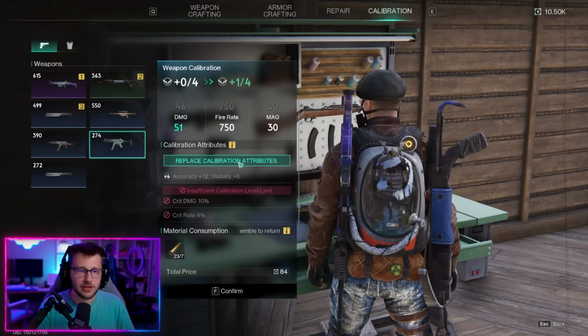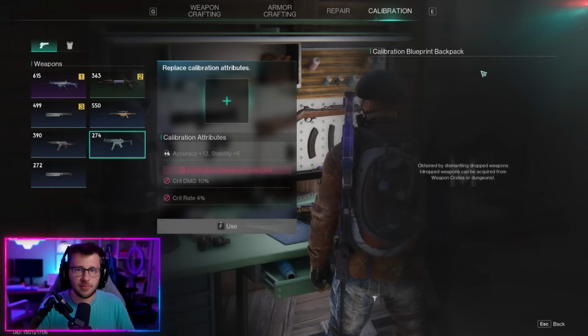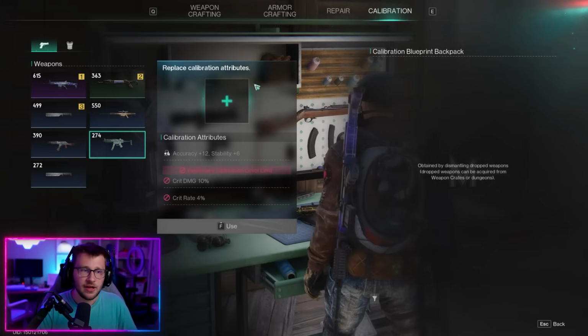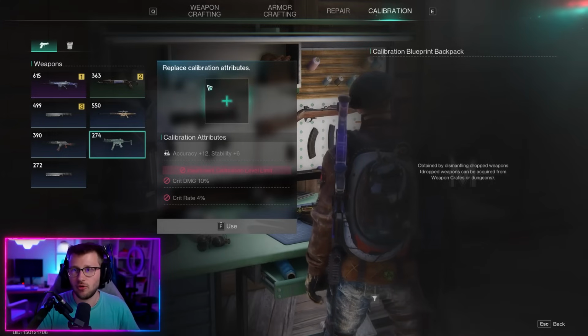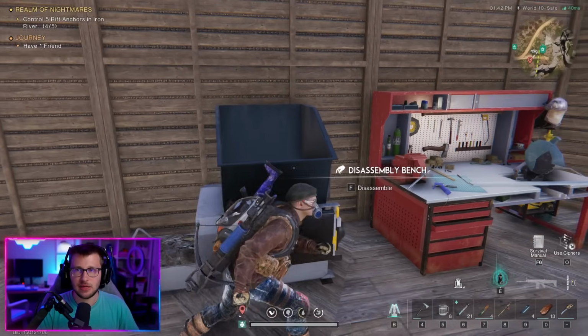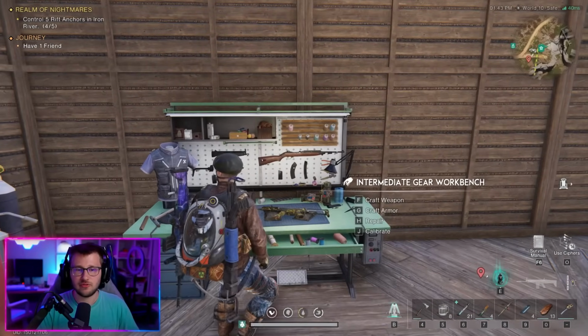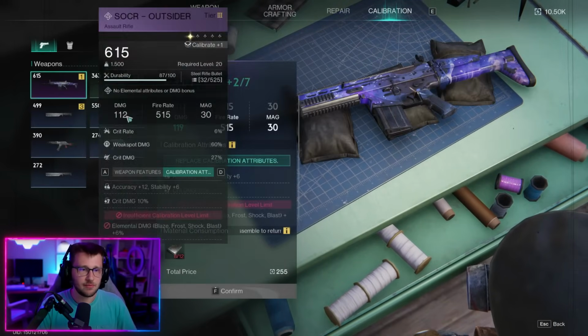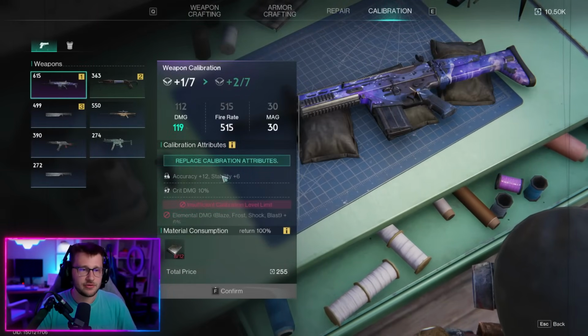If you hit replace calibration attributes, you can jump in here, and if you dismantle weapons, you can replace some of the calibration attributes with attributes you get from getting rid of some of your older weapons by dismantling them here in the disassembly bench. It sometimes can give you attributes that you can replace on some of your weapons if you don't like some of the attributes that it has, like accuracy plus 12.